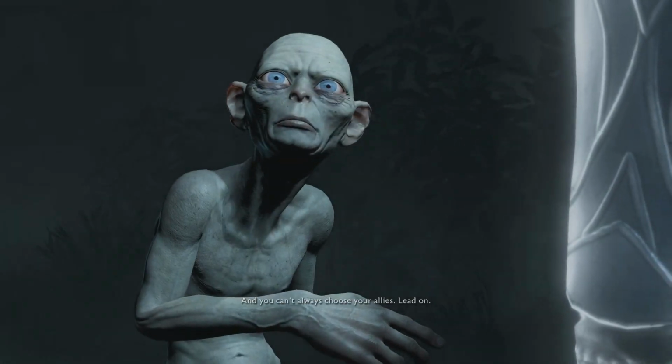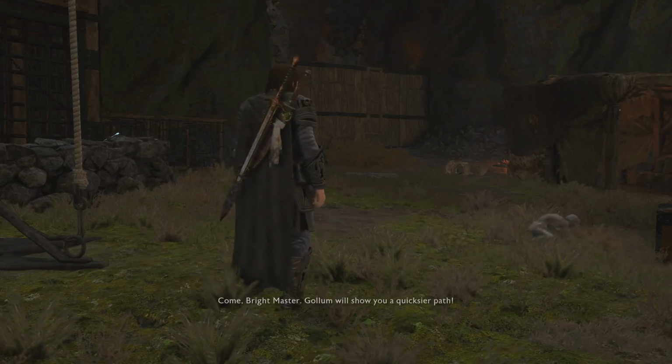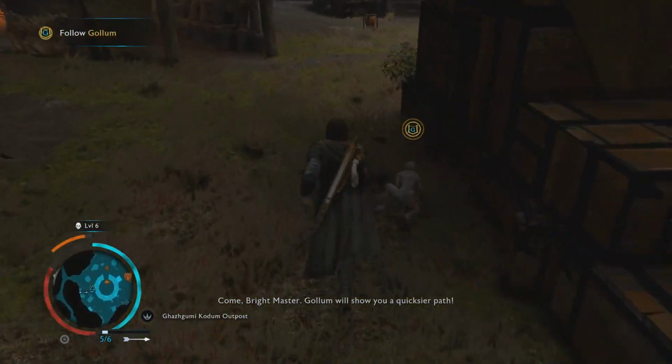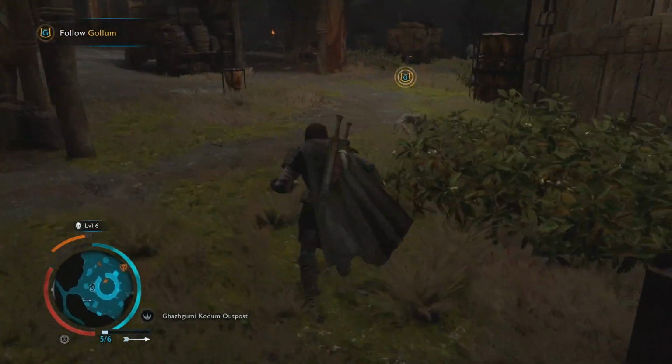We share a common enemy in Sauron. And you can't always choose your allies. You don't. Yes, you can, Bright Master. Gollum will show you a quicksilver path.